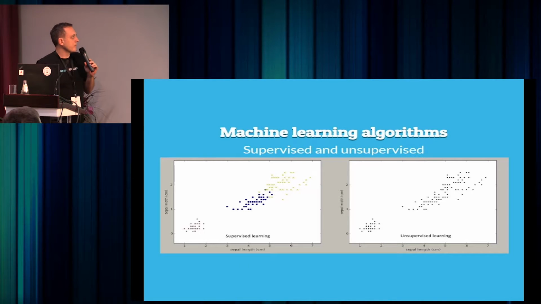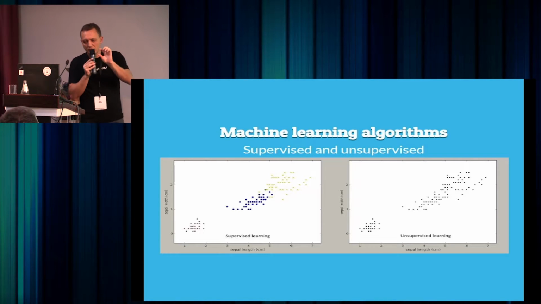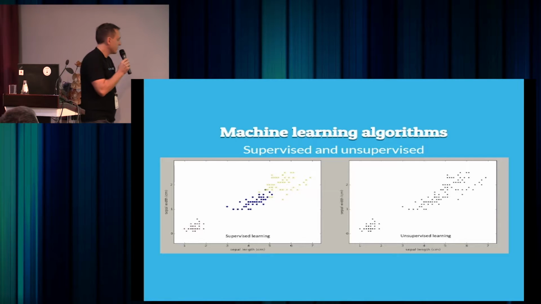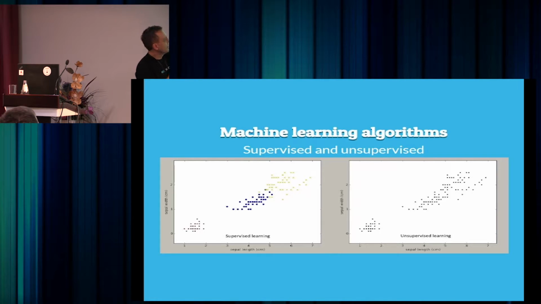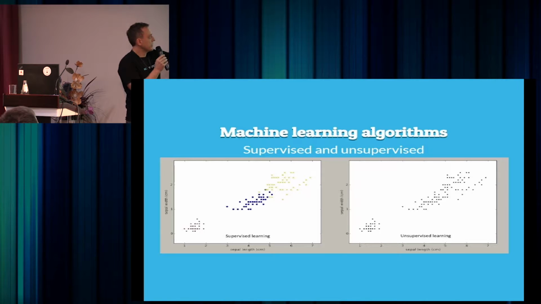So the basic classification of machine learning algorithms is into supervised and unsupervised learning algorithms. This is the famous iris flower data set, which tries to classify iris flowers based on the length and width of the sepal, those little green things on the flowers below the petals. So the length and width are measured, and then you can see that some of the iris flower types have different combinations of those two input features. On the left-hand side, those input examples are categorized in advance. So you know in advance to which category each example belongs, which flower it is. On the right-hand side are the unlabeled examples.